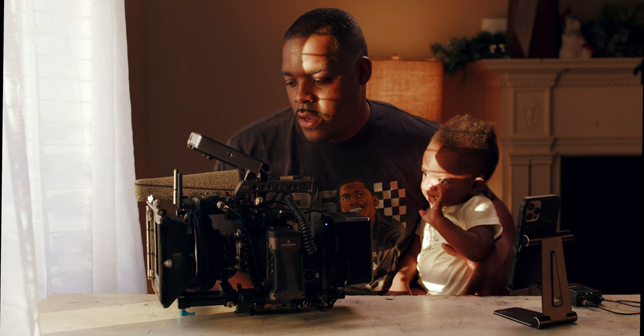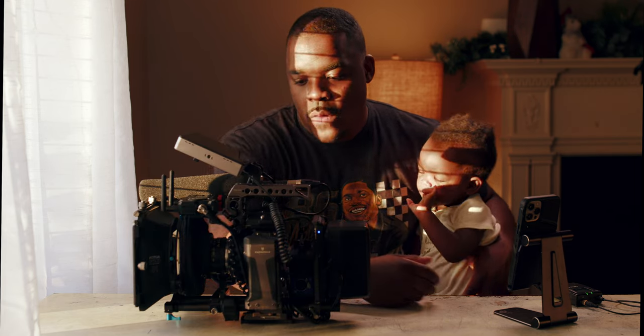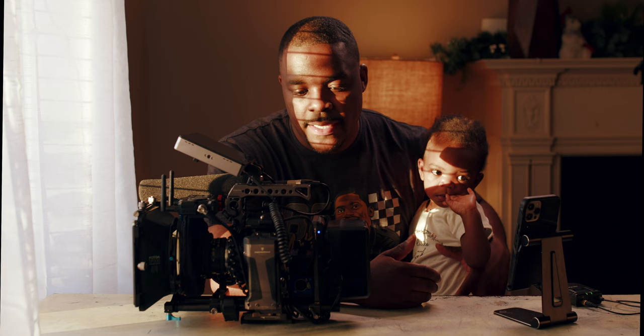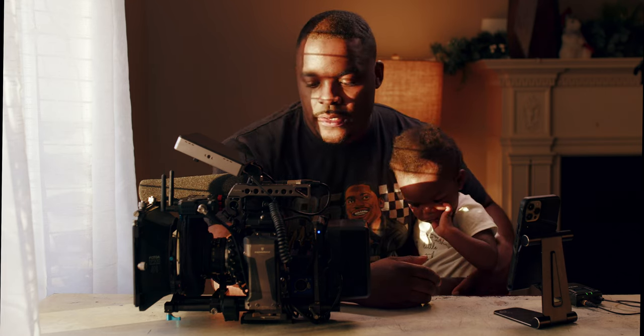Yeah. So that's my rig. I went through a lot of trial and error. When I first got this thing, I had to build it out so many different ways. And now when I look back on it, it looked super whack back then. But I really like how it looks.